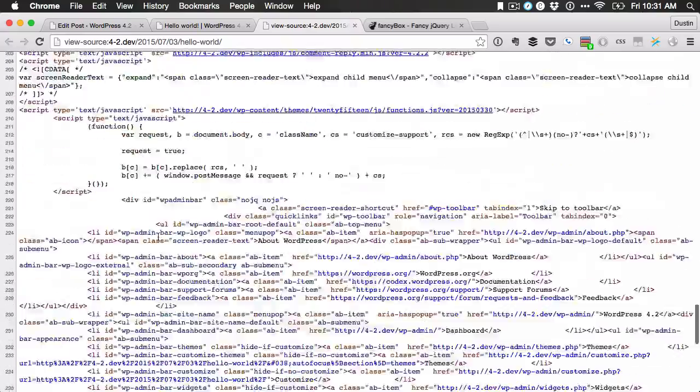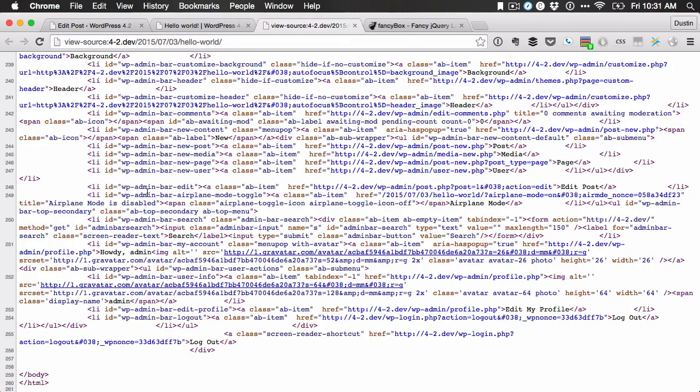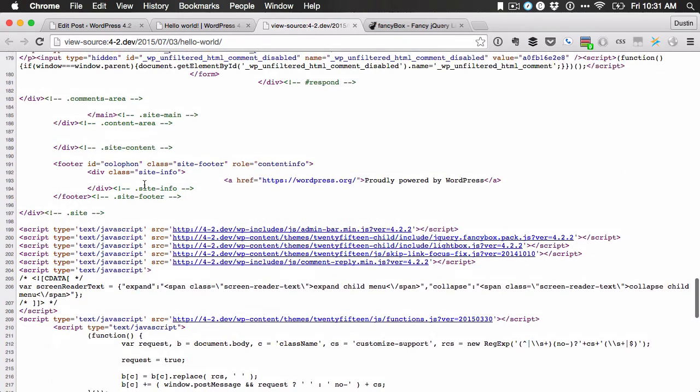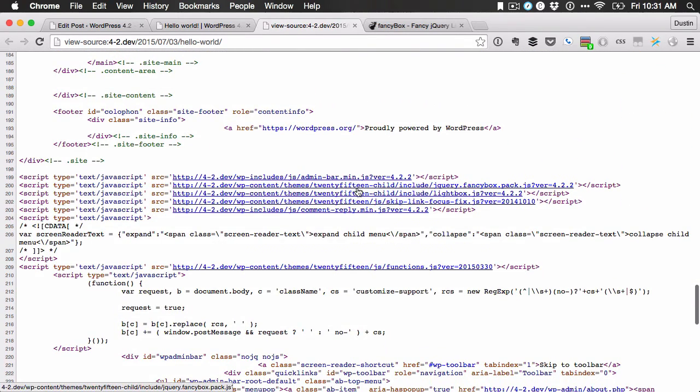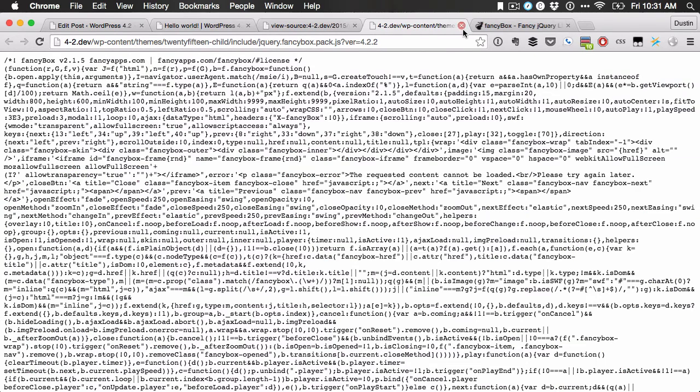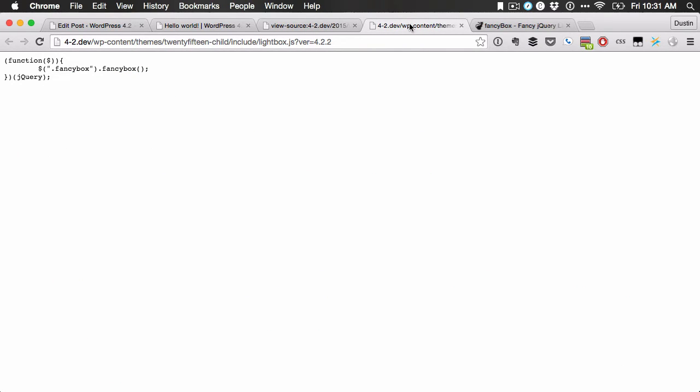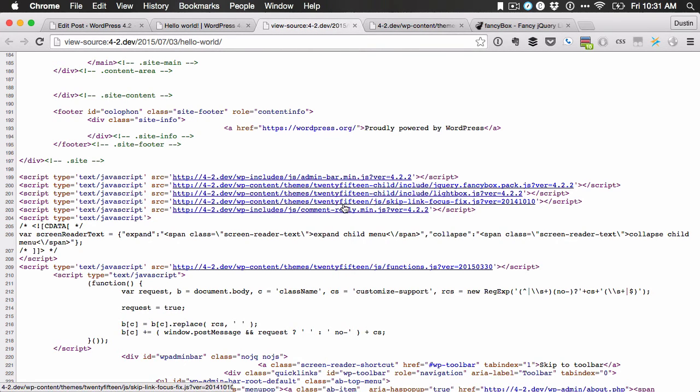And if we scroll down to the bottom, I just want to make sure that things are loading properly. Remember we put the script and everything down in the footer. So we are loading the include lightbox.js, and we're doing the jQuery. If I click on this, it should open up and we should see some code. Okay, perfect. And if I click on this one, there is some code there. So those two things we know are working. And then we want to check that the style, and the style isn't there, so I don't see that.